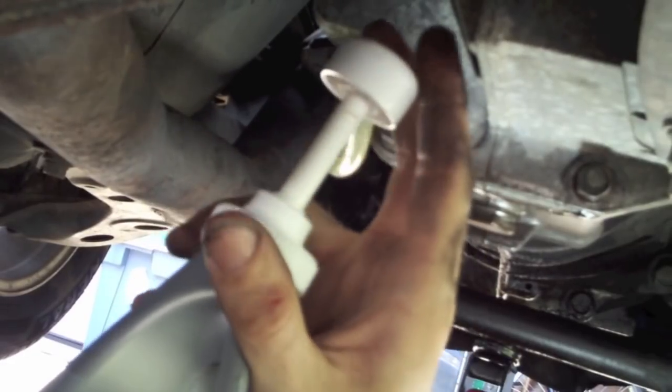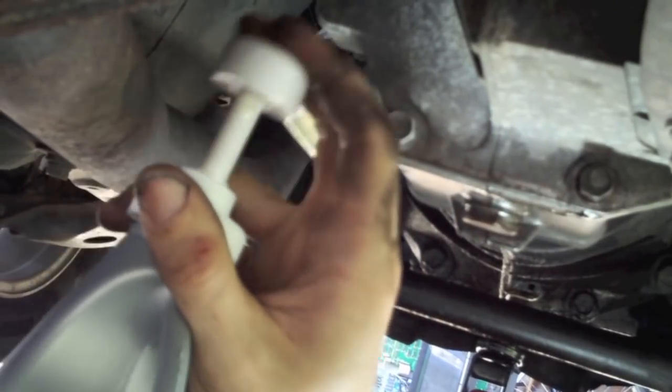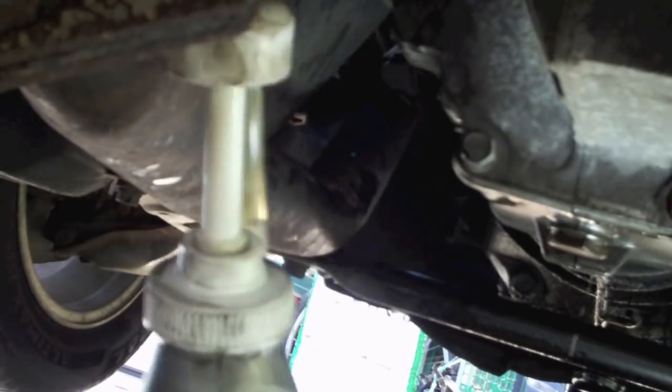And you will know you have reached capacity when it starts to seep out of that fill hole. We're only on quart number one, so it's gonna take 2 full quarts to accomplish this. Okay, there comes that drainage.